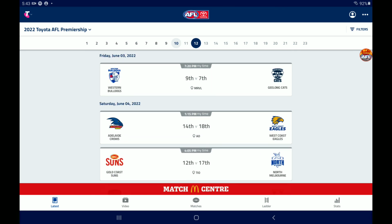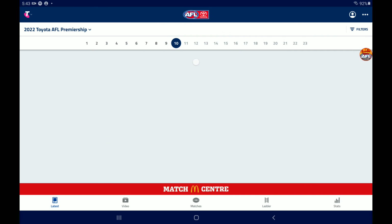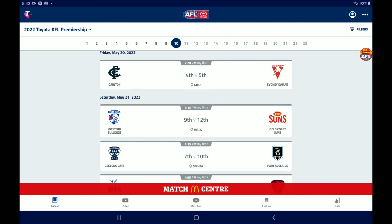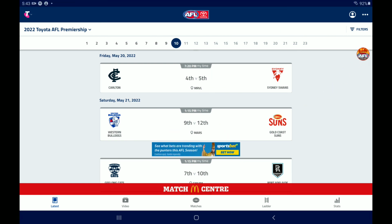But don't worry, footy does go to the NT in round 12 as well. TIO Stadium hosts Gold Coast versus North. So Gold Coast get 2 games in a row in round 11 and 12. Sir Doug Nicholls Round is fast approaching. The guernseys look amazing this year, and the matchups of games are fantastic as well. The mid-season draft is held after round 11, so there's some big things coming up soon. There's massive stuff coming up on the football calendar over the next few rounds.